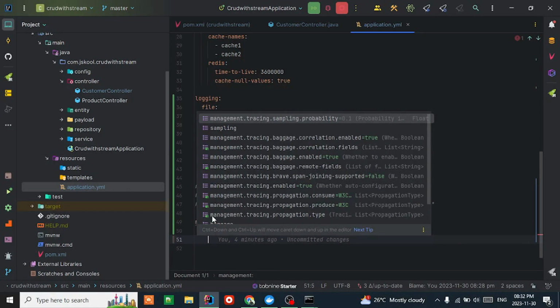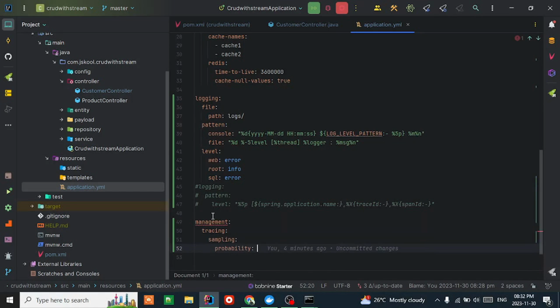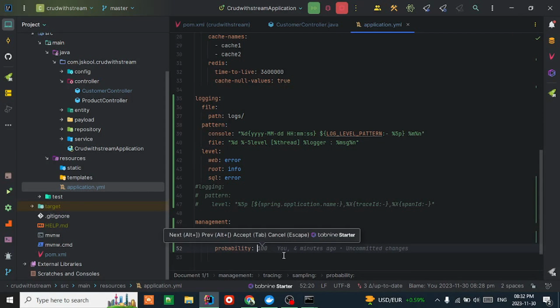So for tracing, you have to add this property. Here the range is 0 to 1, where 1 means 100%.